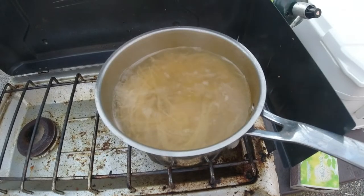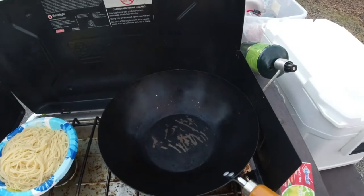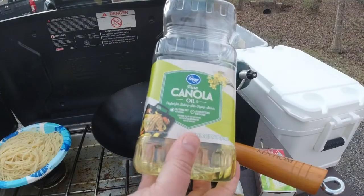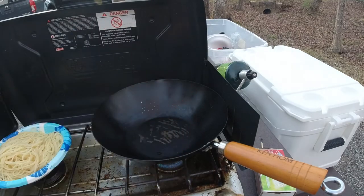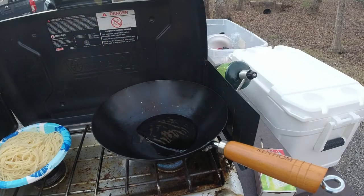All you need is some smaller noodles. I'm using vermicelli here. You can use angel hair, rice noodles, whatever you want. Get your wok piping hot. You can use canola oil or any oil that has a high burning temperature. I'm using this stir fry oil — it has infused garlic and onion flavors in it, which is a good thing because I forgot my garlic and onion at home.